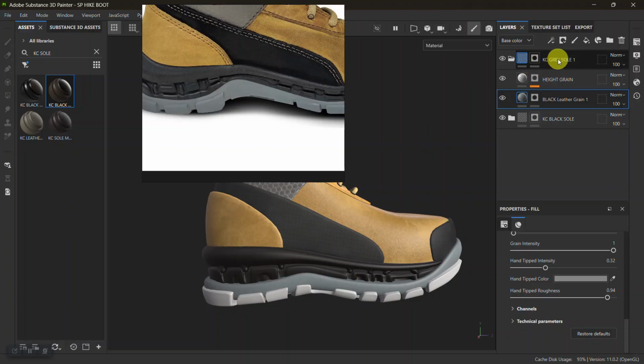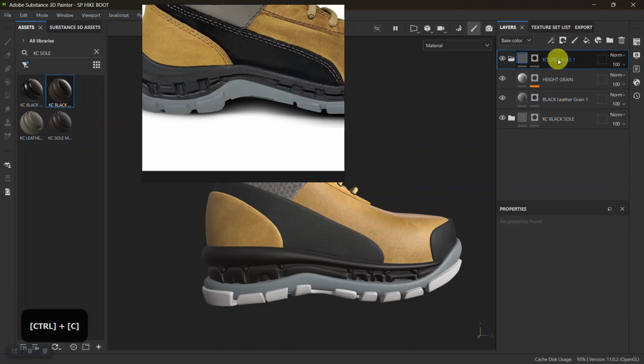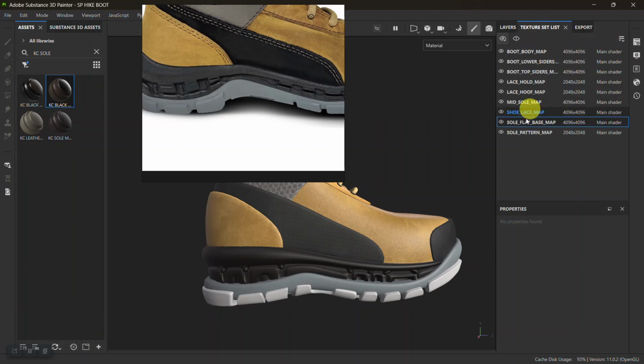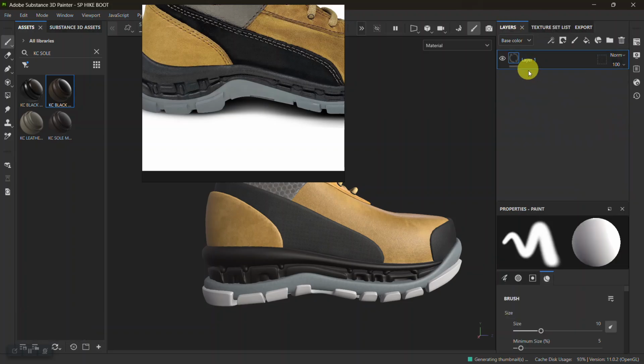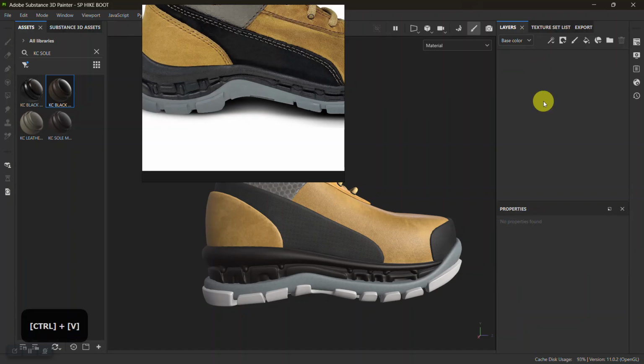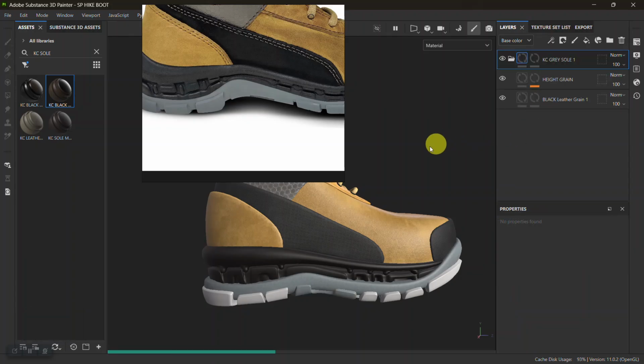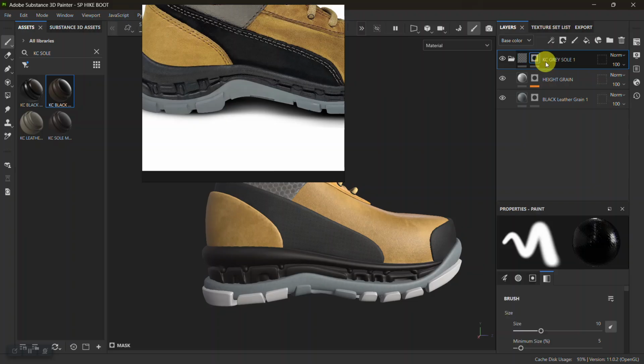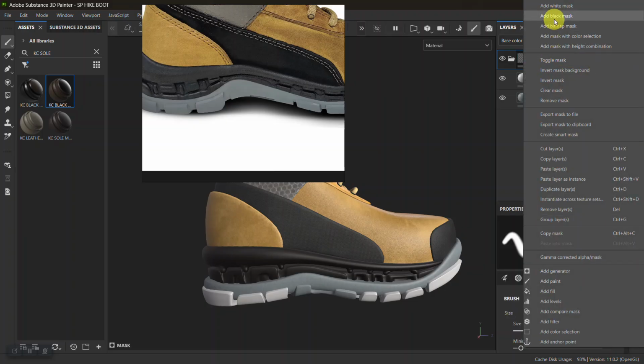So I'm going to copy this and apply it also to the sole pattern. Apply this to the sole pattern. I'm going to delete this. I'm going to remove, let's just say it's black again.